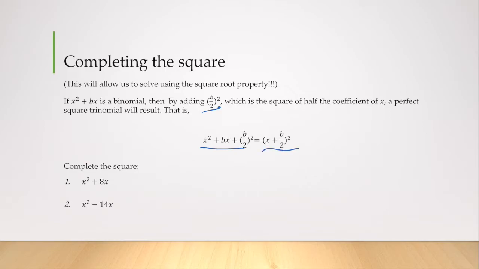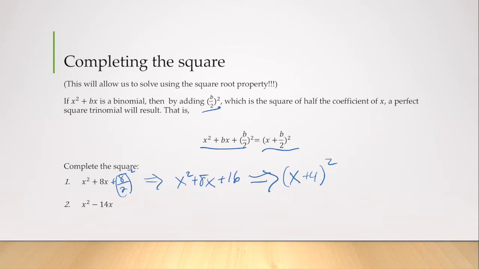If I have x squared plus 8x, and I add 8 over 2 squared, that's going to give me x squared plus 8x plus 16. And that's going to factor perfectly to x plus 4 squared. So what we're doing is building up to use the square root property. First thing I wanted us to get used to was knowing what constant to add to our a and b terms to complete the square, and we'll use that to solve a quadratic equation in the next slide.